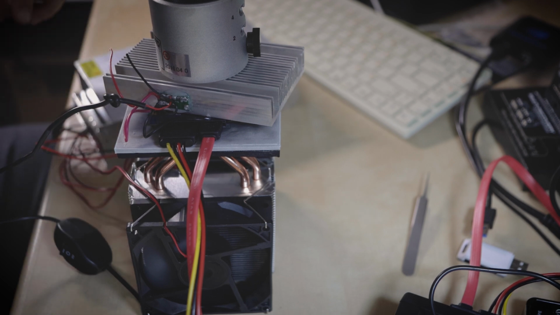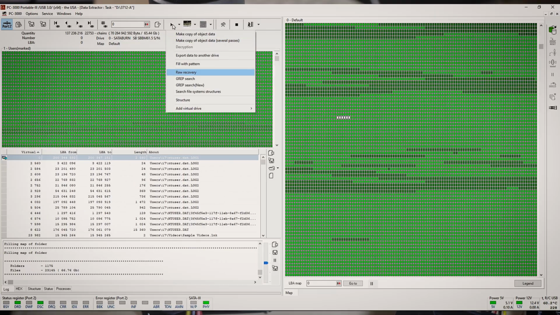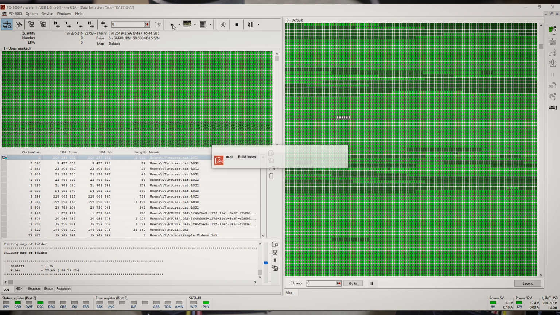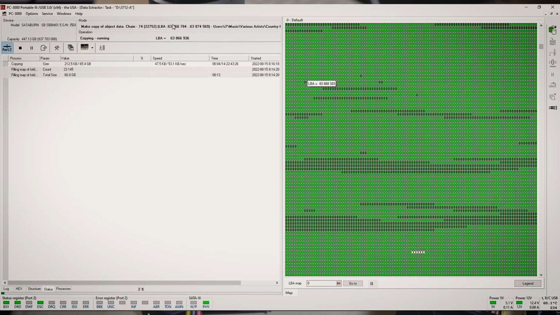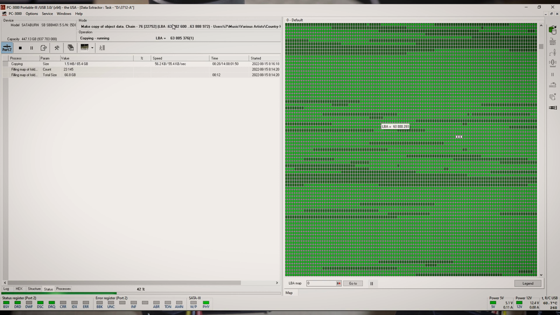So let's see what happens when I hit start. I've already done this area a few times, so there might not be so much correction in this area, but let's get started and see what happens. So you can see now it's correcting some of the previous errors I haven't done before. This is probably like the fourth pass I'm doing here. So I've done this before.